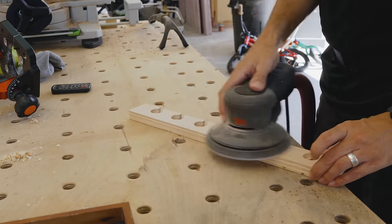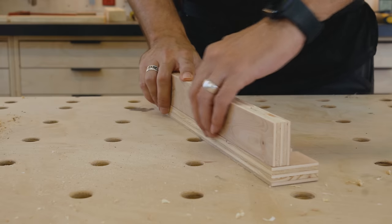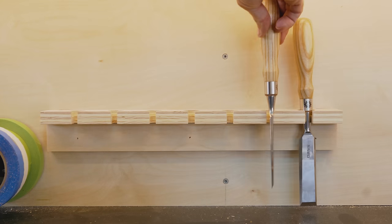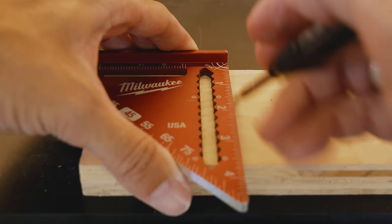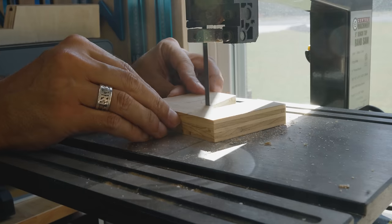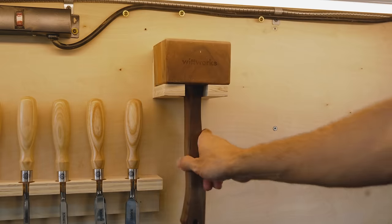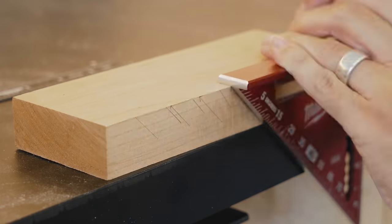I think pegboard is probably a rite of passage for most woodworkers. And I think one reason for that is because you kind of see it everywhere — those are the examples put in front of you. One of the hopes I have for this video is just to show you a tiny bit of what's possible using scrap wood, your imagination, and some really basic tools. Like this is just a square with a rectangle cut out glued to another square — a mallet holder.